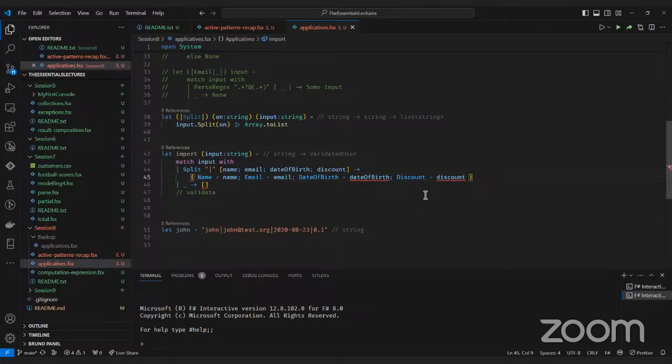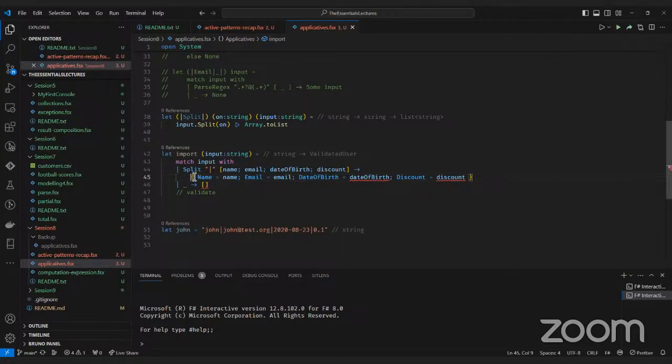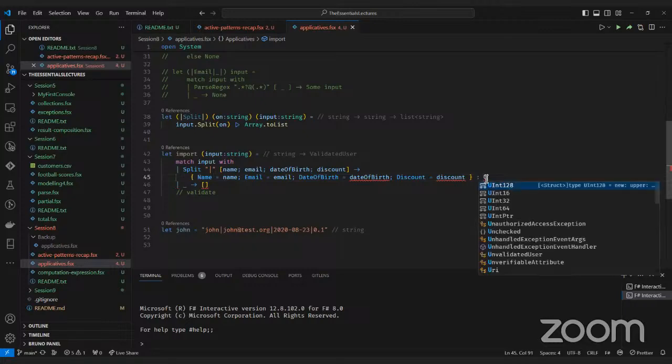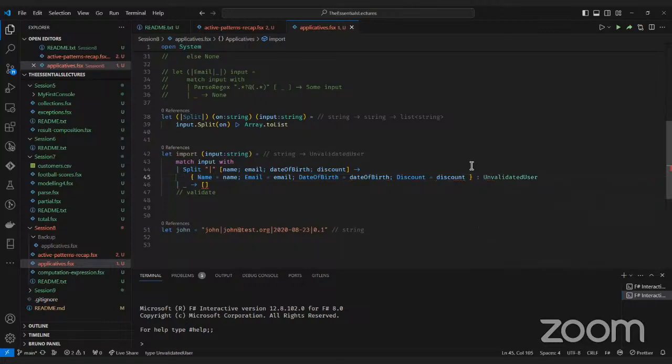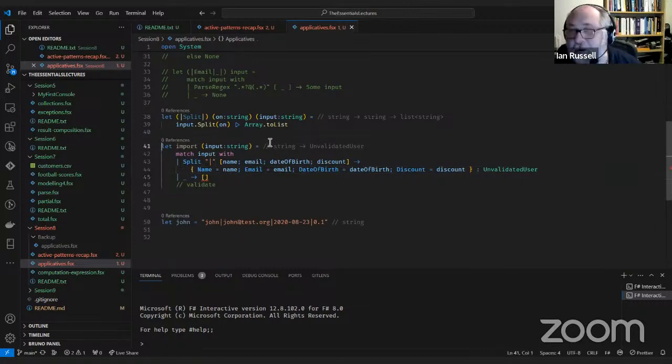Just colon and then the unvalidated user, I think, should work. On line 45, if you just put the colon at the end and then type the unvalidated user, this should do the trick. All right. Okay, I learned something. I didn't know that. Thank you.